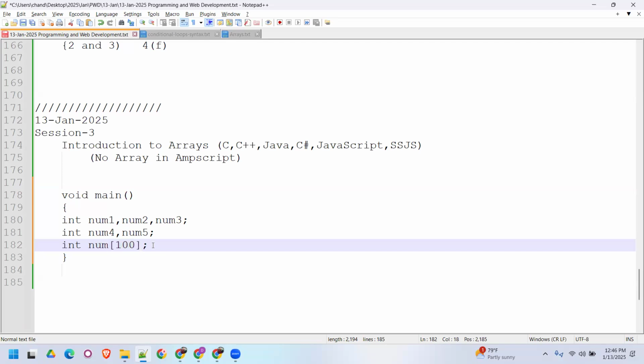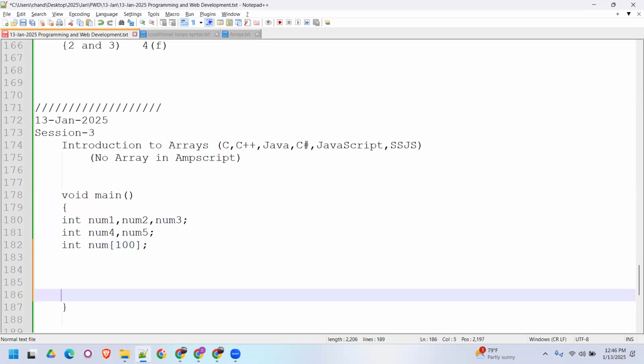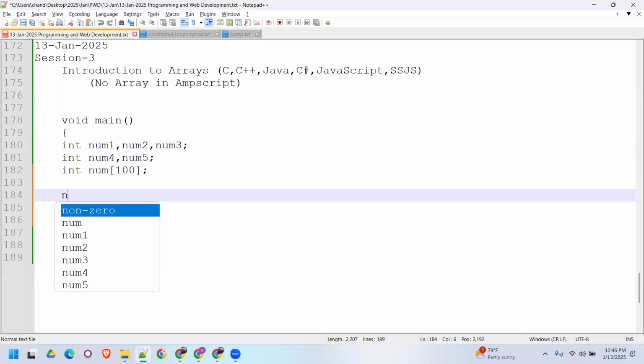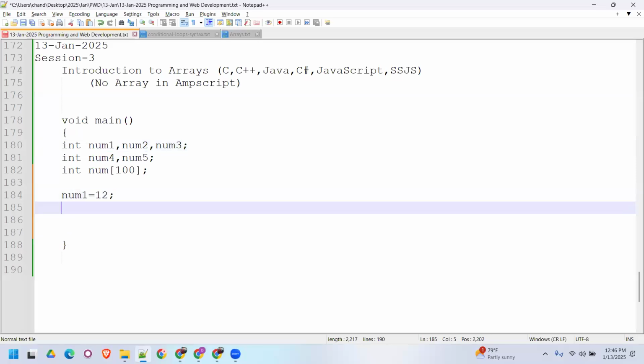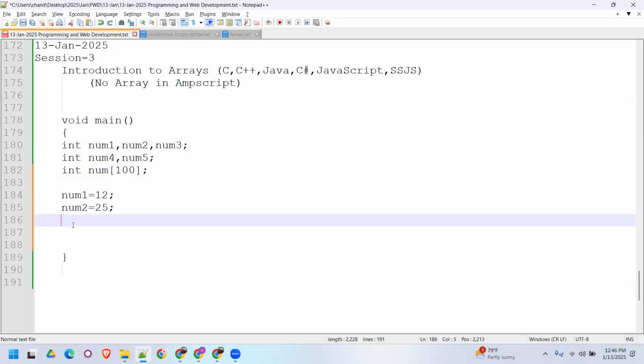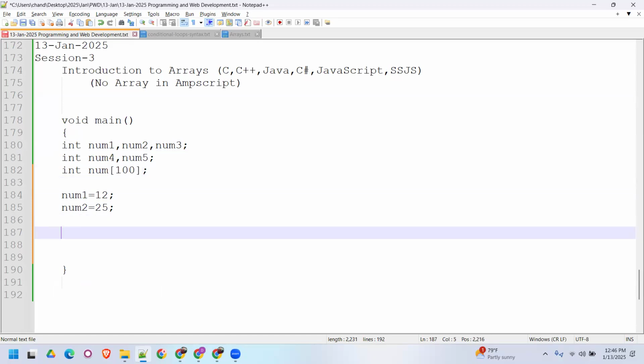If I want to store value, as I mentioned, throughout this week we are working only on integers. I want to store a value in num1. Very simple. Num1 is equal to 12. I want to store a value in num2. Let's store it with this. If I want to store a value in num, since it has 100 variables, you have to specify the room number or index.